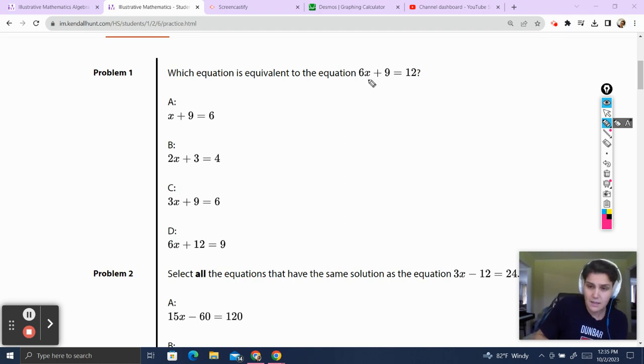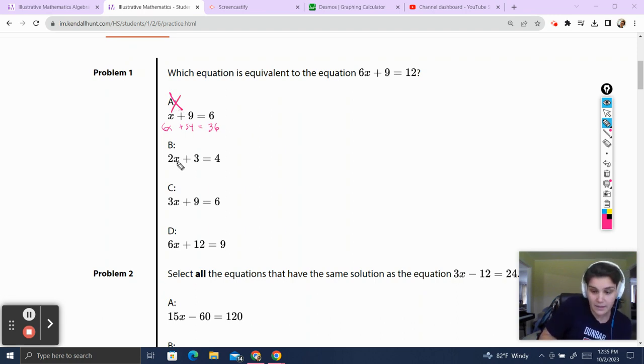So my x term has to be multiplied by 6. So if I want this to match, I'm going to have to multiply my first term by 6. But if I multiply one term by 6, I have to do it for all of the terms, which is 9 times 6 is 54, 6 times 6 is 36. That does not create an equivalent expression, so I cut it out.